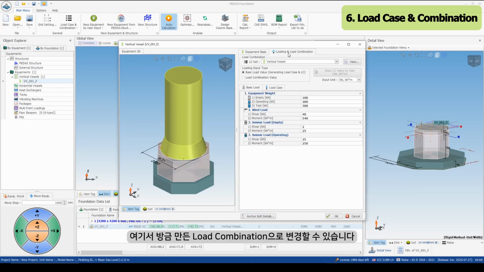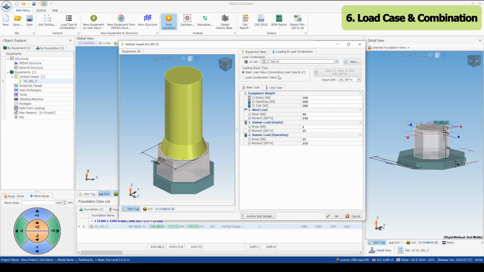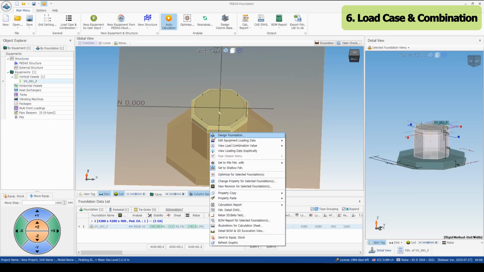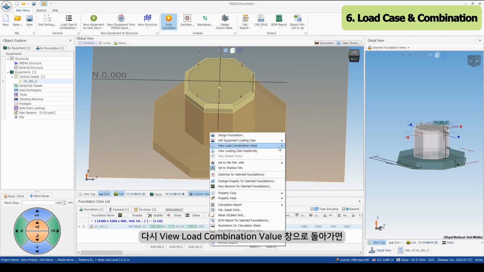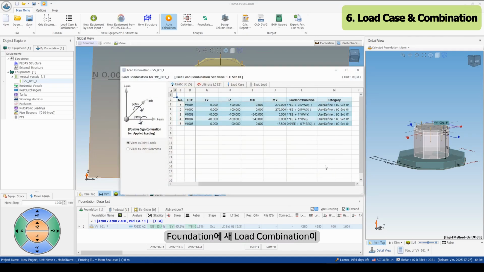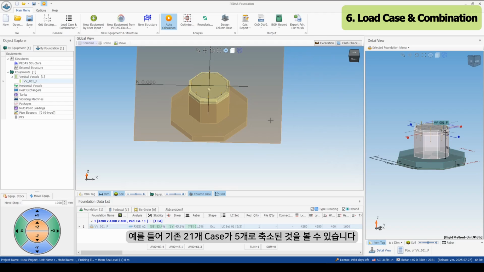From here, we can switch the load combination to the one we just created. When you return to the View Load Combination Value window, you'll see that the foundation now uses the new load combination. For example, reduced from 21 cases to just 5.